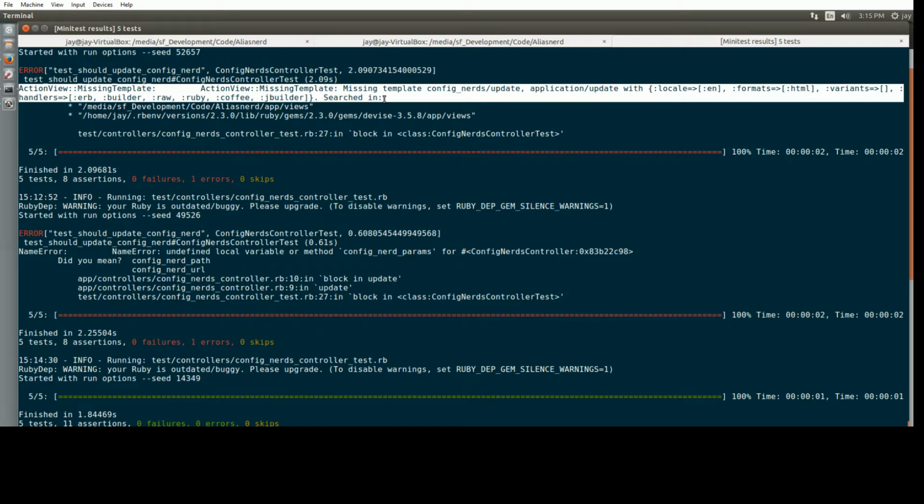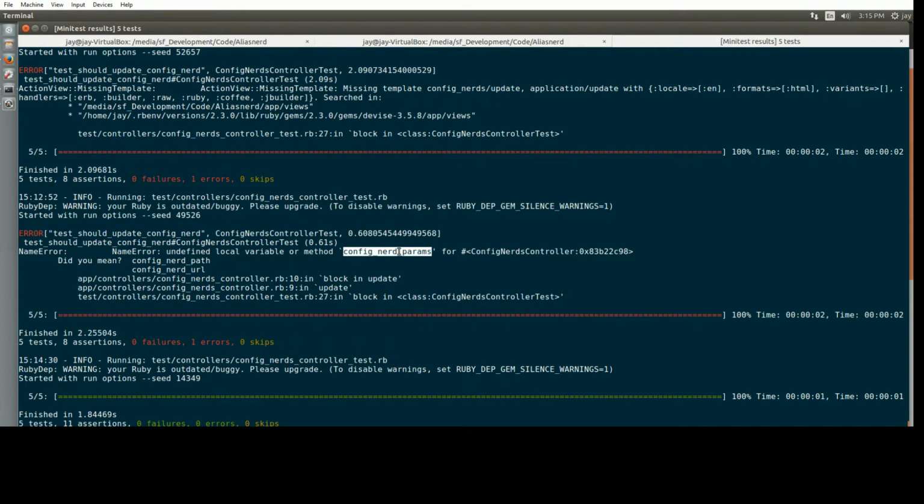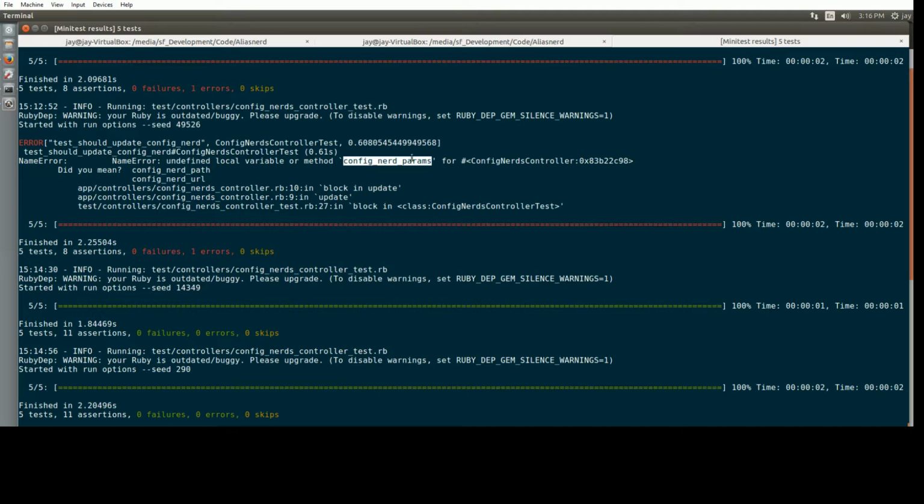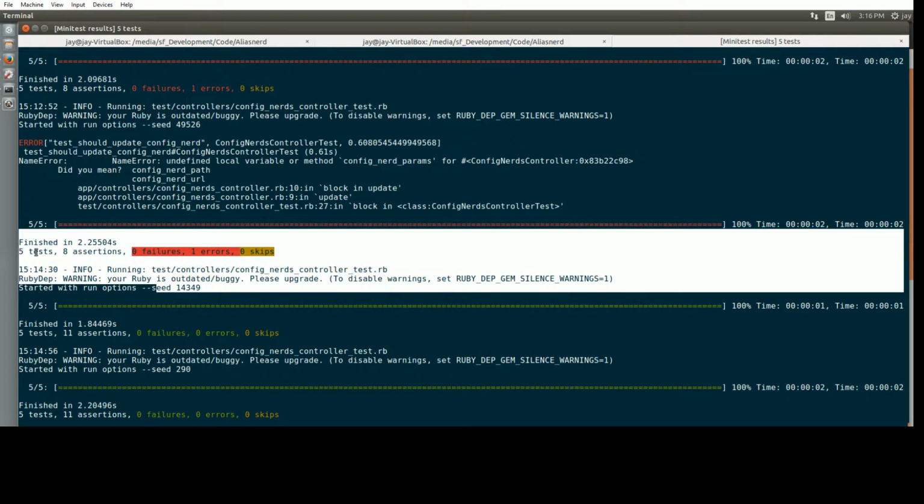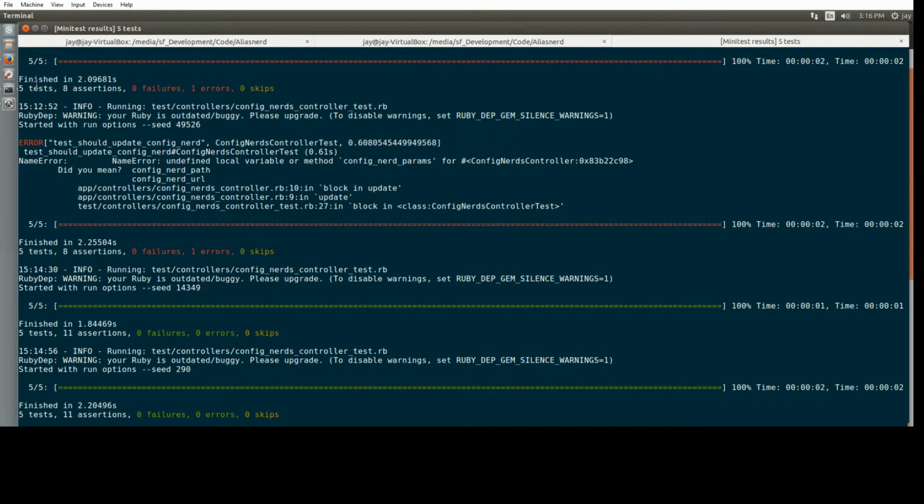So we went and added stuff to the update method. And one of the things that you require in Rails is setting the required params on the model that you're accessing, that you're going to be updating. So I called this ConfigNerd params method, but I hadn't created it yet. So when I saved it, it said, oh wait, there's an error. This passed, but this is now the new error. So then I went and created that down below, and it said, whoop, everything passes. So looks good. So we have a model that everything passes on.